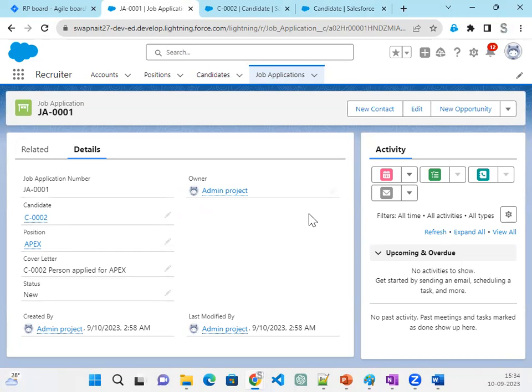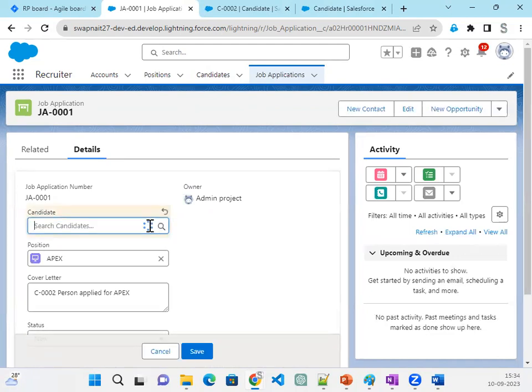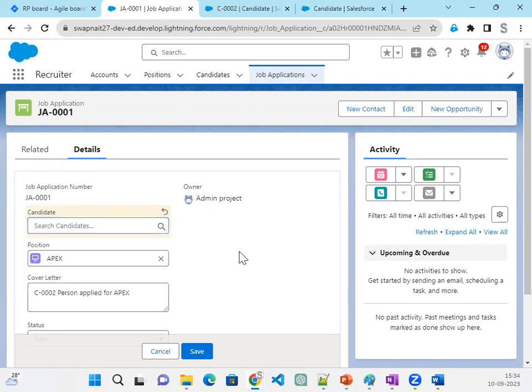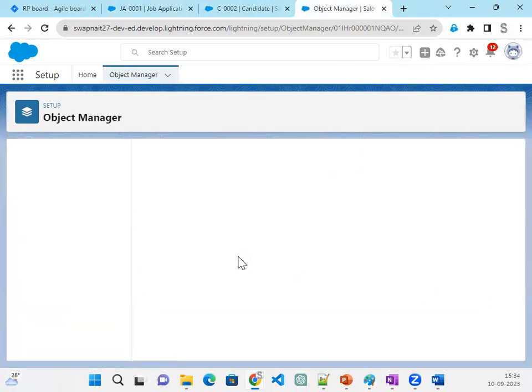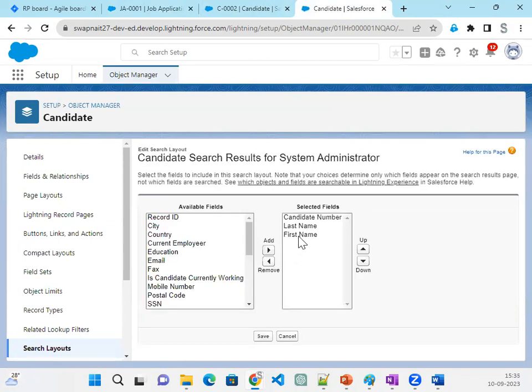Can you just set the edit option? It will take time. In Salesforce, only 2 fields it is going to display. If you change here from the last name to first name, then you will be able to see the first name person.